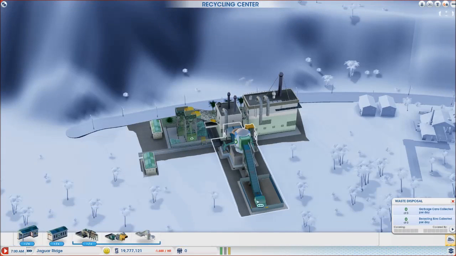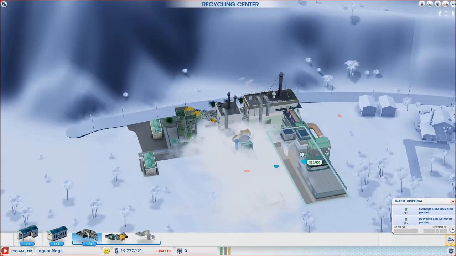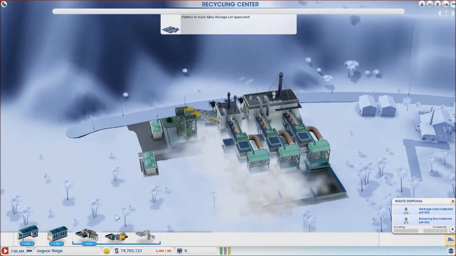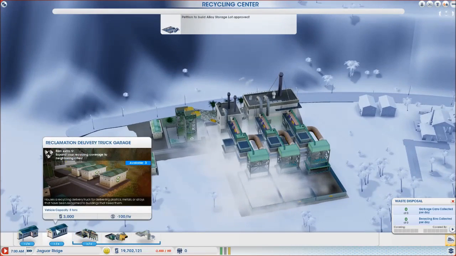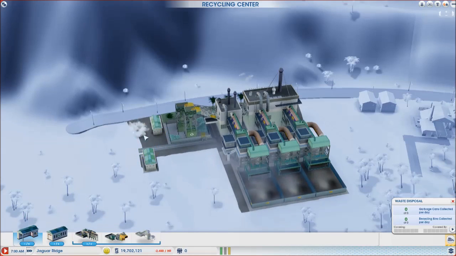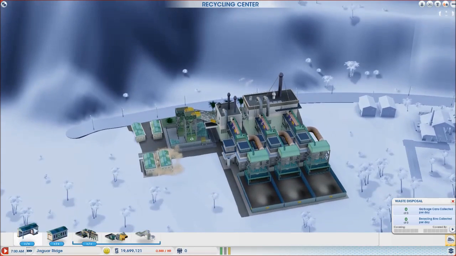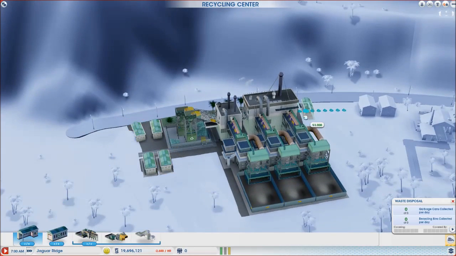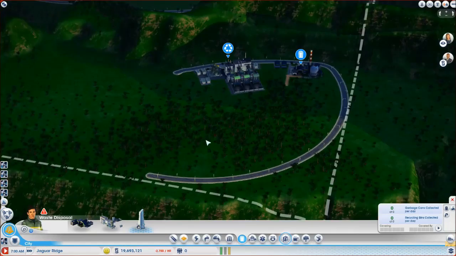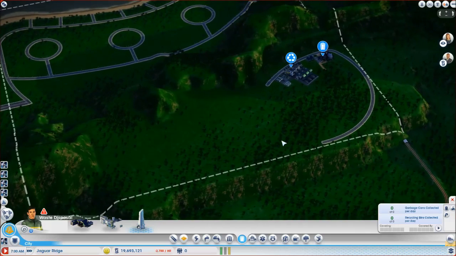What do we want? Get rid of the plastic. Pop in three alloy reclamation lines. Why? Because alloy sells for the most, and we might as well make a profit out of it. I'll pop in an extra delivery truck. Six collection trucks should be fine. So we've got six and six. That'll deal with a fair old size population. Although with the mega towers, who knows?